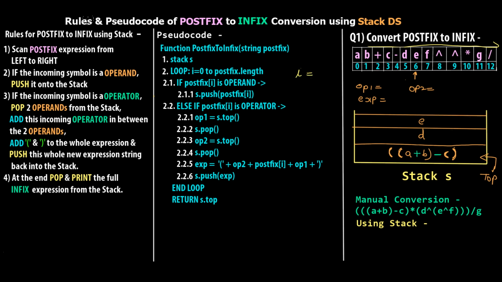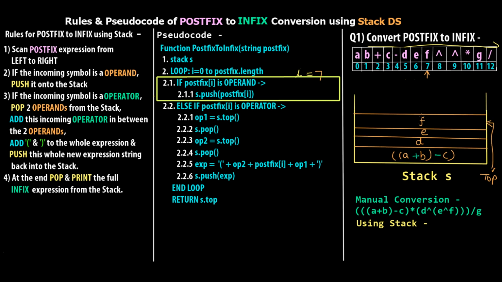Then I becomes 7. We are at index position 7, which is again F, another operand. And the top is also going to change. F is the new top of the stack. By the way, our stack is not overflowing. I just don't have space, that's why it looks like this. It would still be a little longer than this. In fact, let me just draw it. So the new top of the stack is F and I is 7. So I now becomes 8.